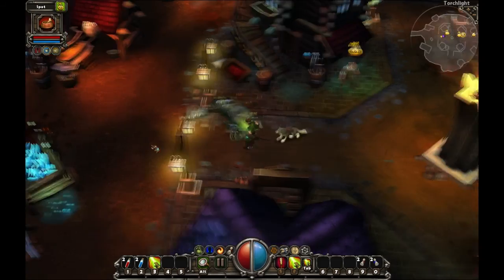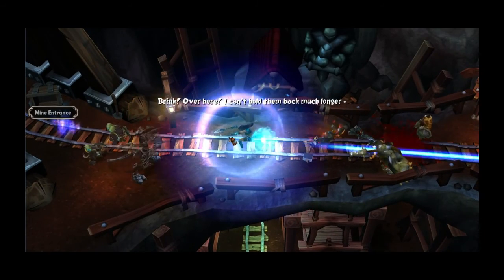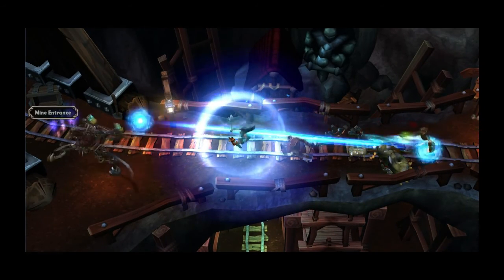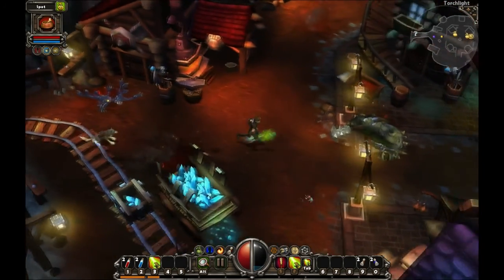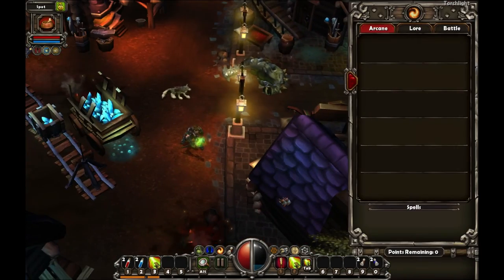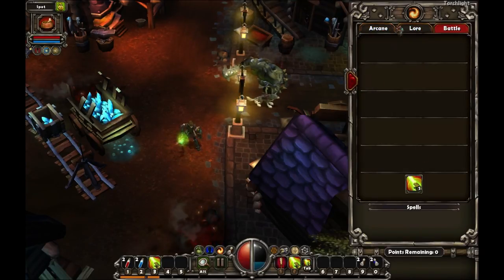Help or stay out of the way. Kill everything here. Bring over here. I can't hold them back much longer. Okay. You have begun a new quest. Everything checks out. Everything checks out.